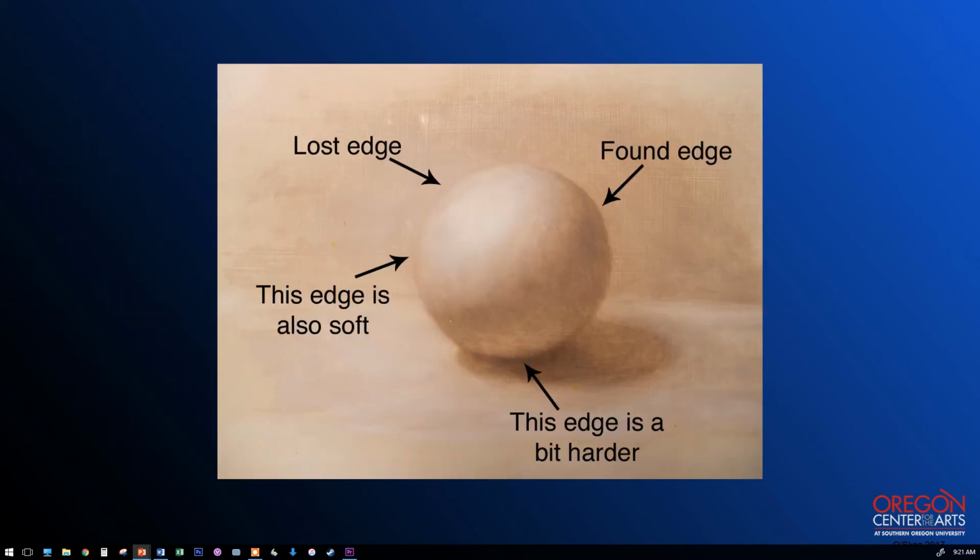So if we look at this little sphere, it's not covered with black lines. The edges of it are defined by different light values. So we might get a little bit of ambient occlusion there down at the bottom where the sphere is sitting on the tabletop or whatever. It might get a little darker in there. And we get some edge contrast from the shaded side against the background. But then it gets a little fuzzy as we move into the lit side.